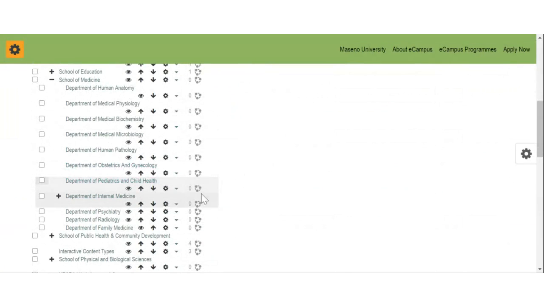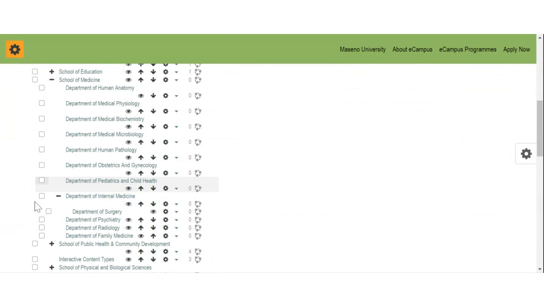Pediatrics and Child Health. Then Department of Internal Medicine, is that correct? Then Department of Surgery, I think is in a repetition, Psychiatry, Department of Radiology, and Department of Family Medicine.